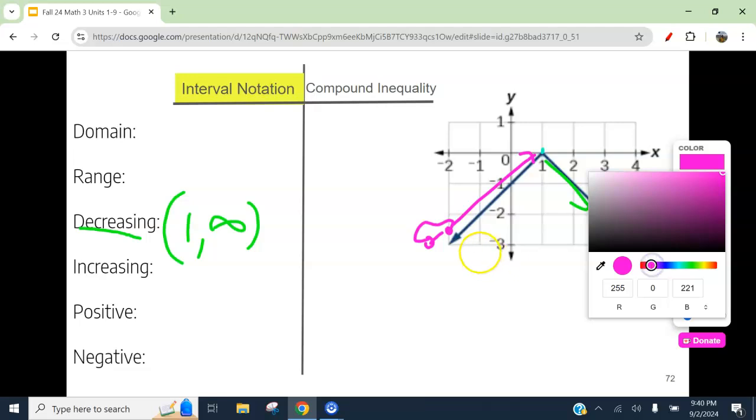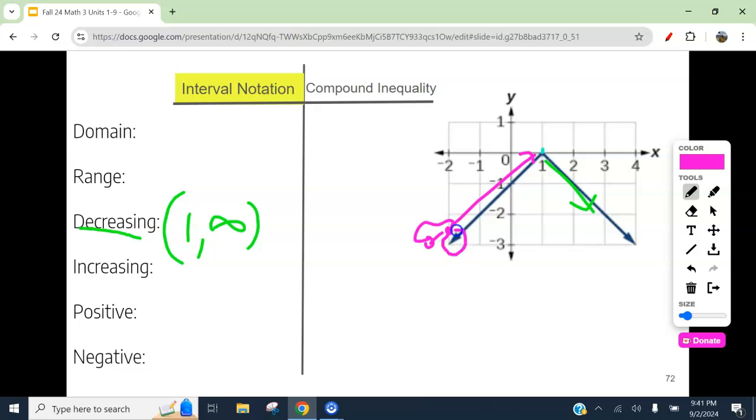So switch over to purple. Let's do the increasing zone. So boom, my car on the left side is already increasing as soon as it starts. And when it first started to increase, well, you got this arrow. It was increasing forever. It's always been increasing from negative infinity. Remember, left side, negative infinity. Right side, positive infinity. Now, does it go up forever? No. At some point, it's going to stop going up at the same spot that it started going down. It stopped going up at 1. And 1 again is sort of flat. 1 is not increasing or decreasing, so 1 is not technically included as an increaser.